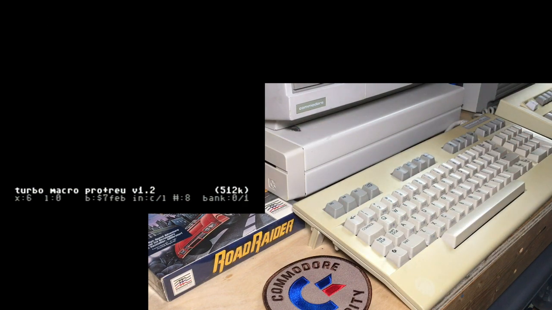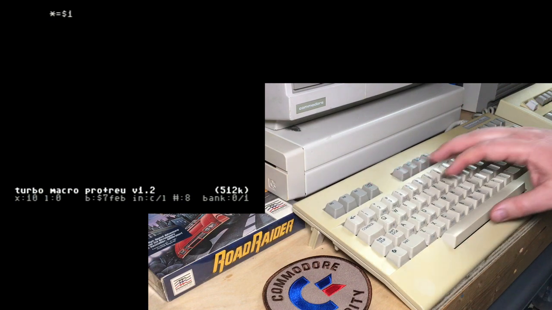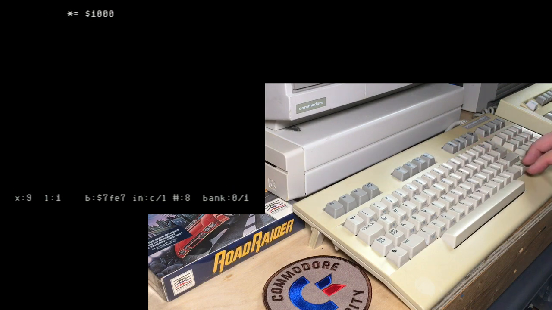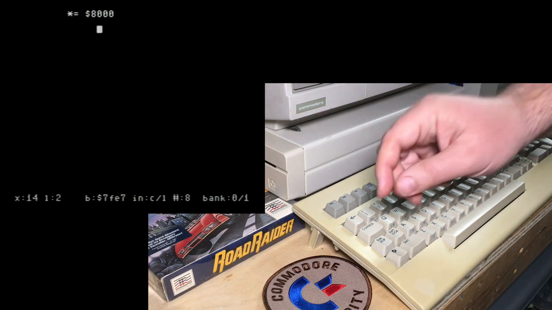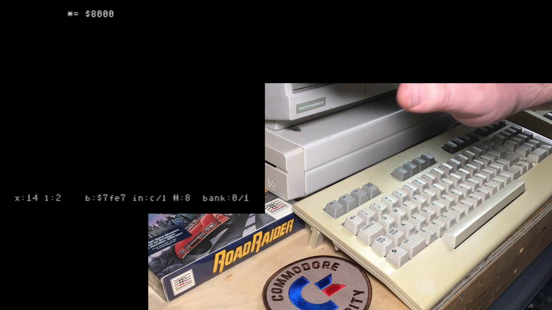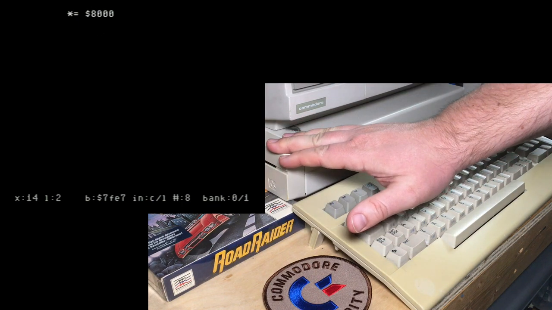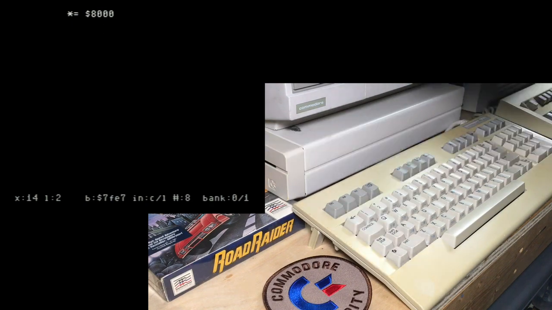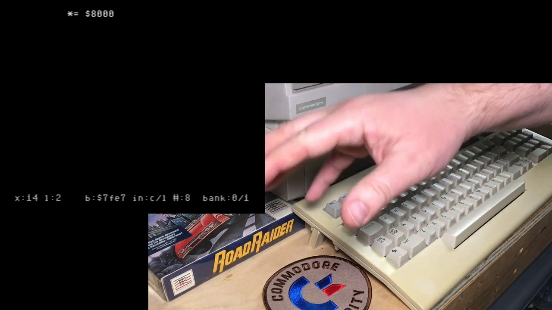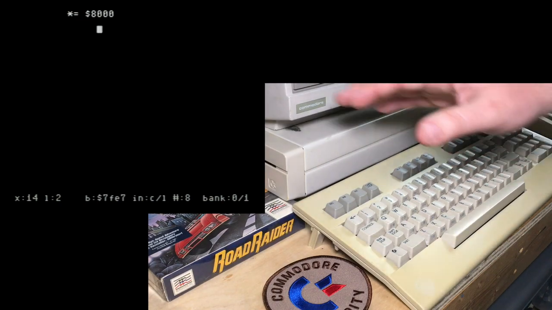Last time we did a simple program, and without the RAM expander, I had put the starting point to assemble to location 1000. But just to show what the power of the REU version is, I'm going to change to assemble to location 8000, where the assembler program lives also. If we weren't using a RAM expansion unit version, this would crash the computer. The program you're writing would overwrite the assembler that is trying to assemble your code.